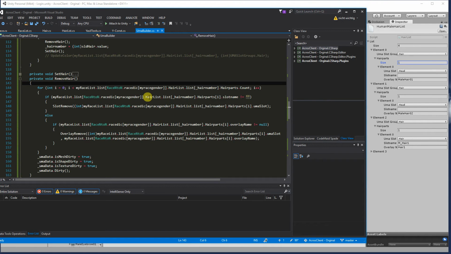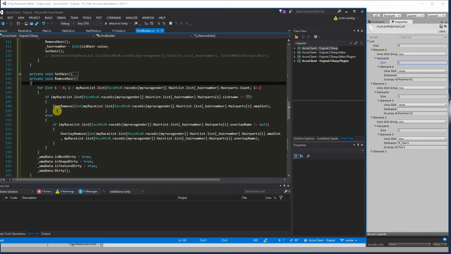So since there is a value in the slot name, we are here and remove the slot. If we remove the slot, we don't care if there is something in the overlay string, because if the slot is removed, the overlay is gone also.